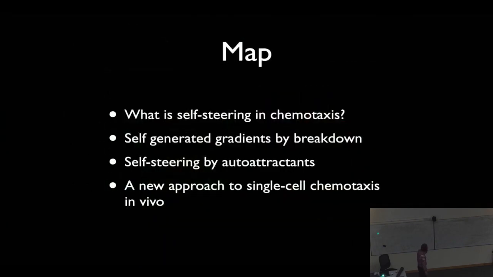I'm going to do a bunch of newish immune cell stuff, and the immune people are there. Right. What am I going to talk about? Self-steering, mostly. I'm going to talk about how cells break down chemoattractants to steer themselves. I'm going to talk about how cells make chemoattractants to steer themselves, and I'm going to talk about conclusions coming from that. I discovered when I was tidying up this talk that there was just not enough time to talk about reverse chemotaxis. If you are interested in reverse chemotaxis and you want me to discuss it, please find me afterwards or email me or such like. I'm sorry, I know I put it in the abstract, but I can't go too far over time.